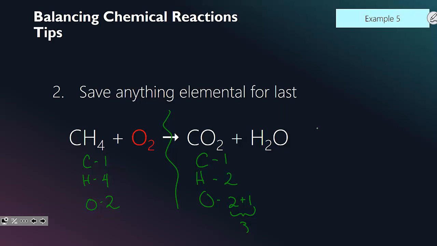All right. Since oxygen is elemental, I will do oxygen last. So let's start with carbon. 1 carbon becomes 1 carbon. That is balanced, but 4 hydrogens cannot become 2 hydrogens. So I need to put a 2 in front of the molecule where I find hydrogen to give me 4 hydrogens. But that 2, while increasing the number of hydrogens, also increases the number of oxygens. 2 times 1 is 2. So I now have 4 oxygens as a product. So I just need a 2 in front of elemental oxygen.